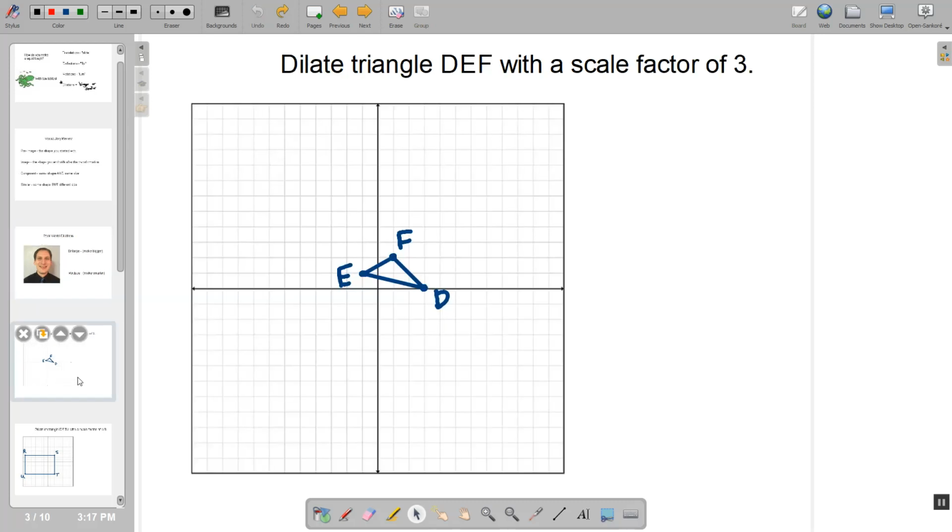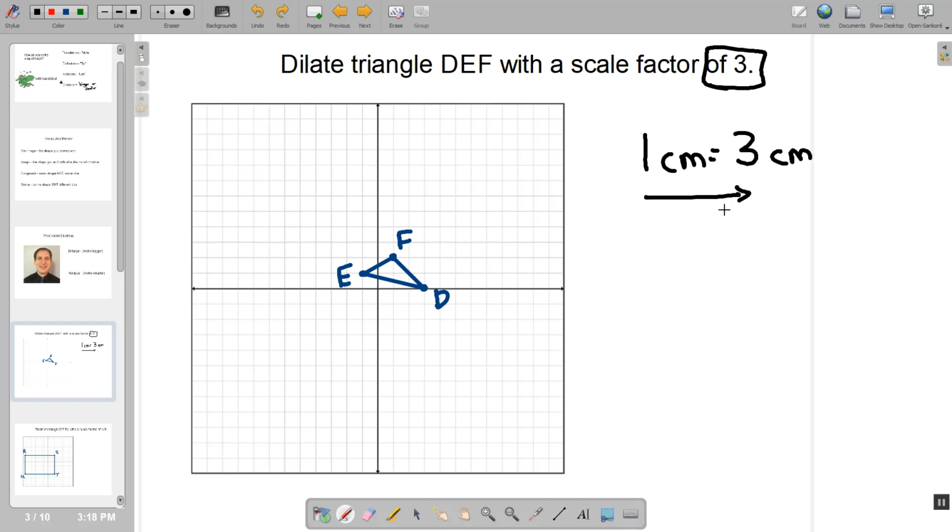So when we talk about an actual triangle here, and we want to dilate it with a scale factor of 3, it's actually a scale factor of 1 centimeter equals 3 centimeters, like we've done in our projects before, which means that we are going to be getting bigger than what we started with, which means our image will be bigger than our preimage. So this shape is going to enlarge. The way that I do this problem is I always think about, once again, the origin. And I want to think about each point in relation to that origin.